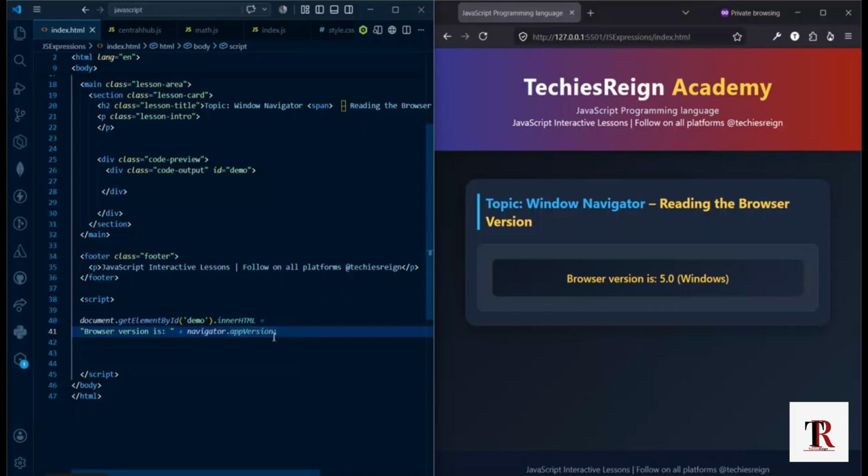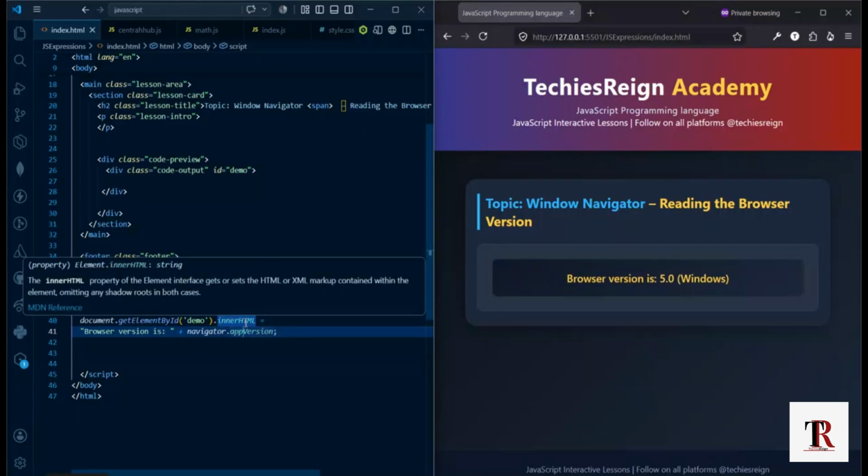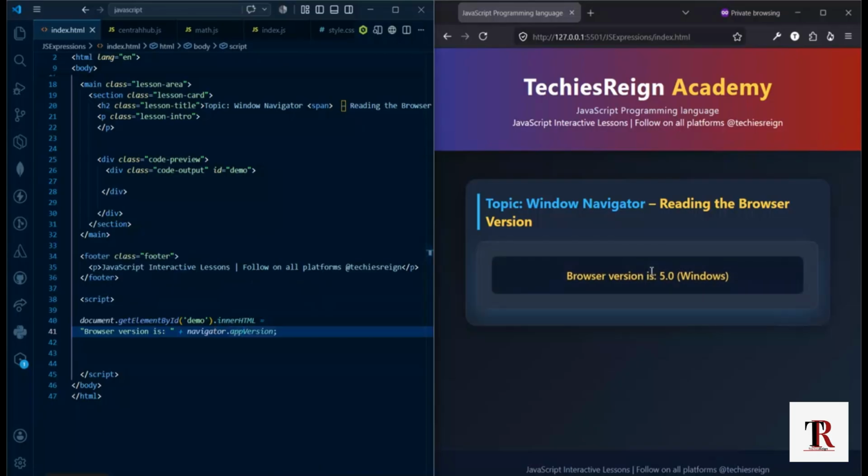So this navigator.appVersion property queries the browser for its version information, and then it returns a string that shows the version and then the operating system. The document.getElementById on demo targets the empty div that we have here and injects the introductory text, that is this text here, alongside the version string gotten from the query. Once those are gotten, it uses innerHTML to write to the DOM and give us the display that you can see on the screen.